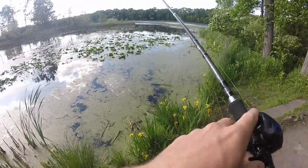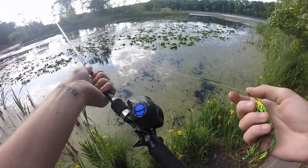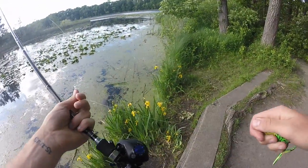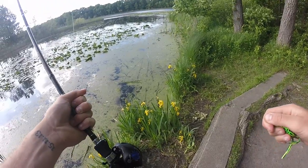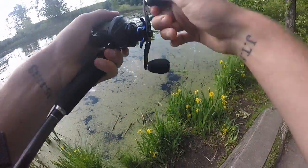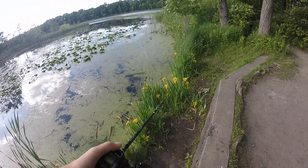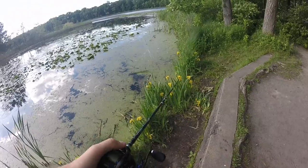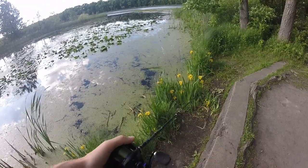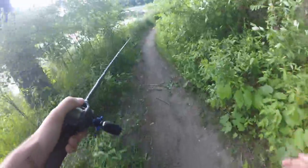All I'm using for a rod is a 7'4" extra heavy Tatula XT, a Daiwa Tatula with a 7:1 gear ratio — I would like to go up higher. I've got a Spro Bronze Eye frog with 40 or 55 pound braid. Pretty strong stuff. You're going to need it when you're fishing this stuff, especially making longer casts. You're going to have to pick up line and set hook fast. You definitely don't want to use fluorocarbon or anything with stretch when you're fishing these mats. Stronger the better, longer the better, stiffer the rod, faster the tip — the better. Just keep that in mind.